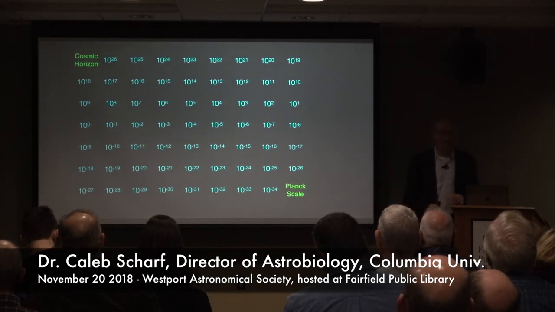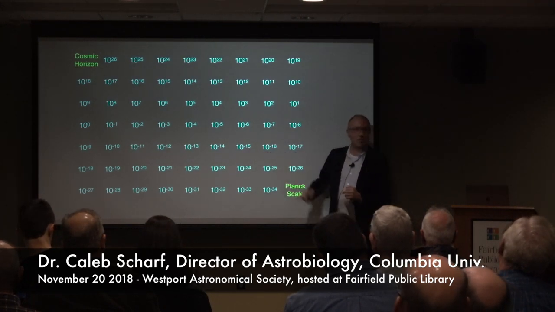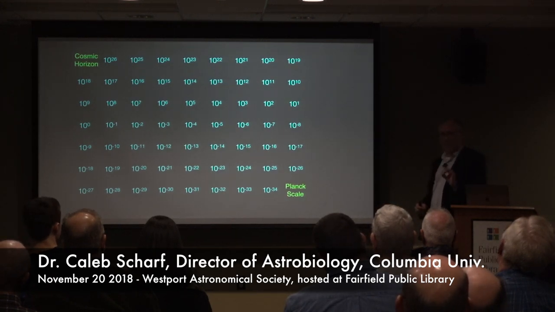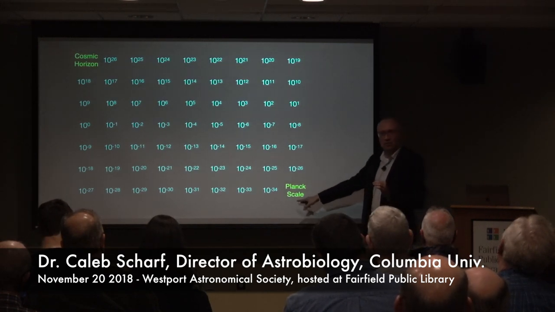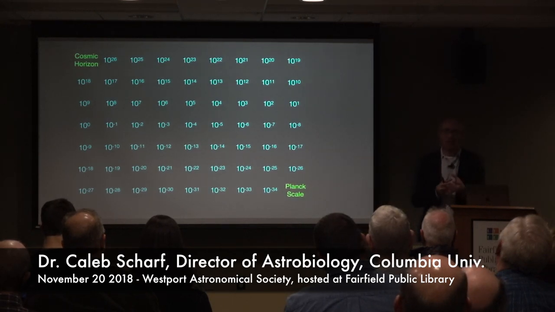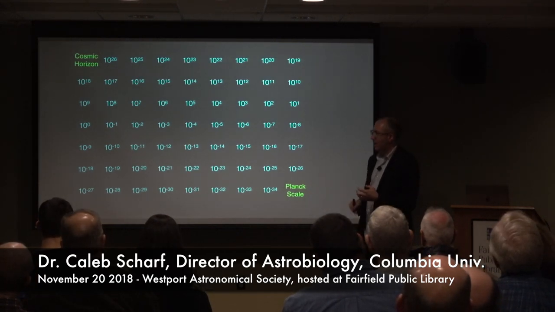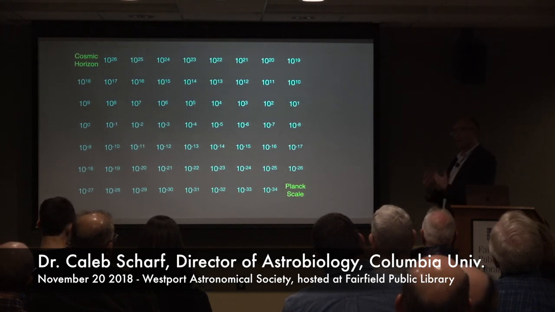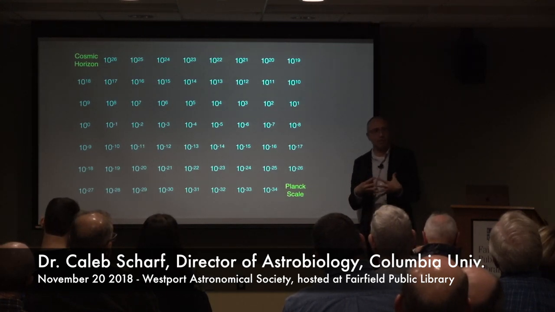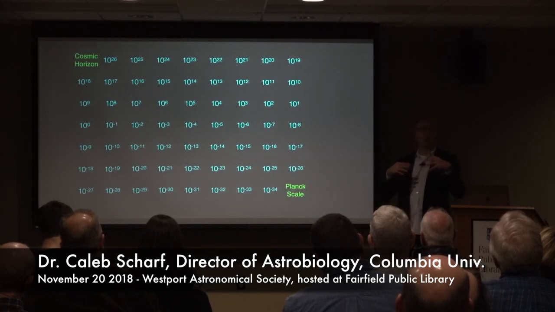At the other extreme, at 10 to the minus 35 meters, which is pretty extraordinary, a proton, just for comparison, is about 10 to the minus 15 meters across. So 10 to the minus 35 meters, another factor of 20 orders of magnitude smaller, is the Planck scale. And the Planck scale right now is the smallest meaningful scale for our understanding of physics. It's a place where our current models of the world kind of break down. To really understand the Planck scale, we're going to need a melding of quantum mechanics and gravity, and we don't quite have that yet. It's the scale of strings and superstrings and stuff like that in particle physics.